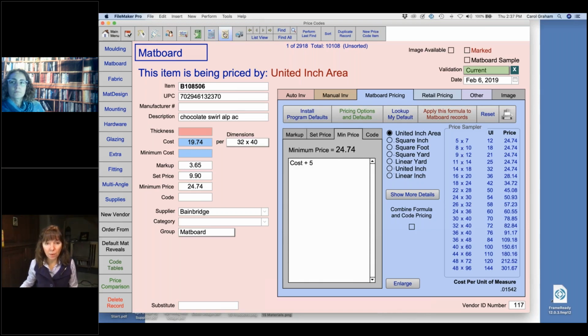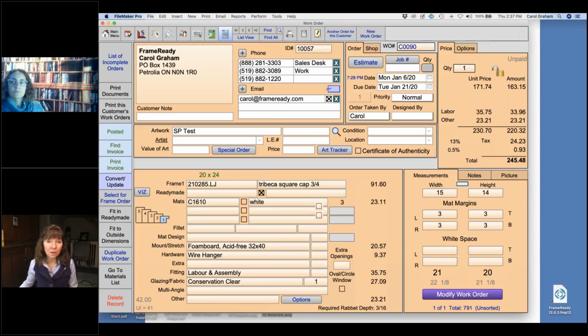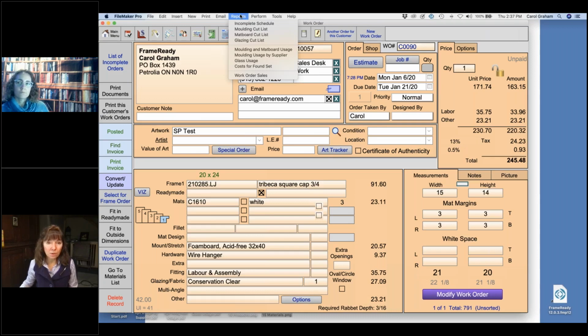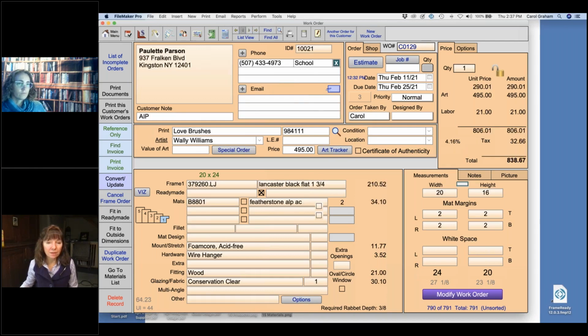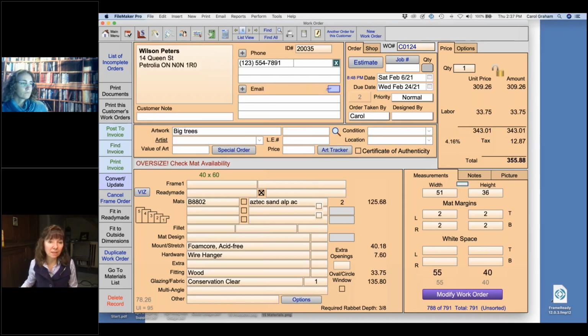The other report that we want to take a look at is glazing. We want to get the glazing report, and just before we take a look at the glazing report, we need to also know the report is going to be based on these numbers here. And this is where FrameReady suggests the glazing size that's going to work for the piece that you're framing. And on each work order, if we go find all, okay, and then we can go back through these, you'll see that it may be a different size depending on the order that we have. So the question is, where does that number come from?